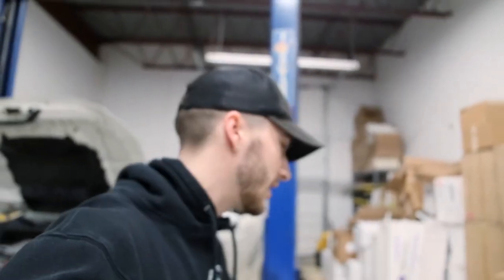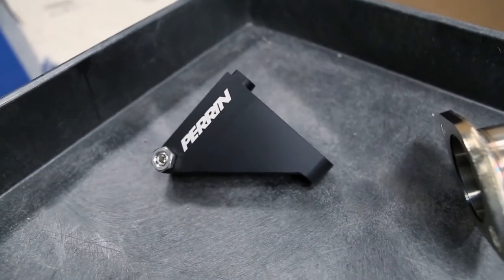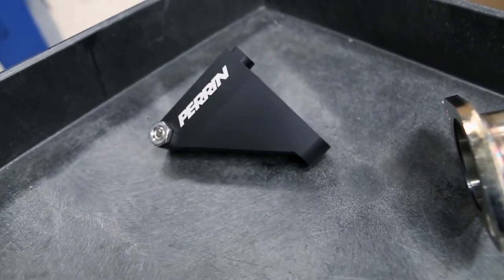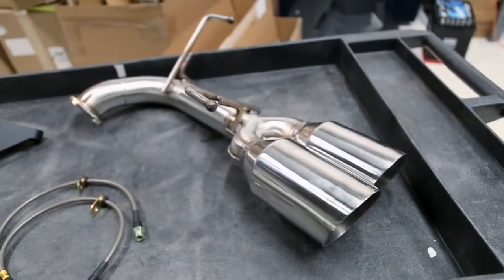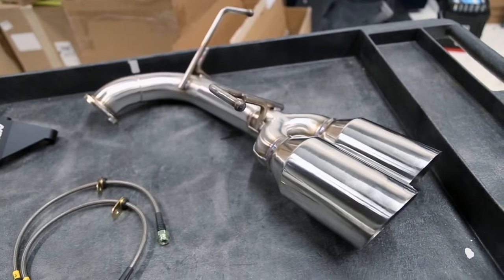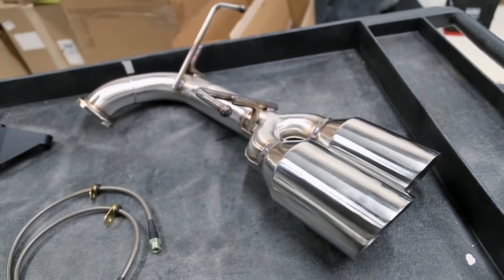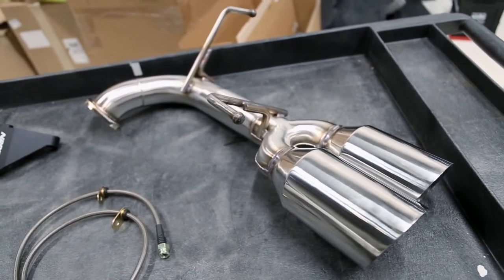The second mod is a master cylinder brace - we're doing this mainly because we'll already be up there topping off the brake fluid, and it's an easy mod. And one of the most common, most popular mods when everyone gets their Subaru: a muffler delete. You want to let that boxer rumble. We're going to show you the benefits and show you that you can do it with a couple of tools, a little bit of elbow grease. We'll jump into when we did the brake lines yesterday - Nick's gonna take over.